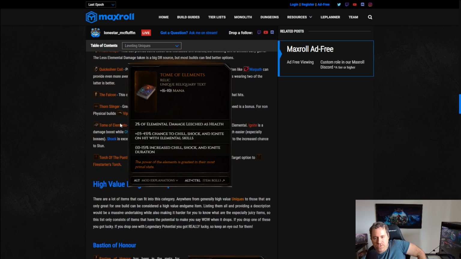Tome of the Elements goes really well with elemental builds as well. It's got Leech, it's got Chill, Shock, Ignite, which really, don't underestimate the power of the Chill and the Ignite on this. Chill makes the campaign an absolute breeze. Like if you have 3 stacks of Chill on the enemy, you can just walk away from things. Even telegraphed attacks take forever to go off. And then the Ignite is just additional damage, which is great. And of course, the elemental damage leads to health is excellent.